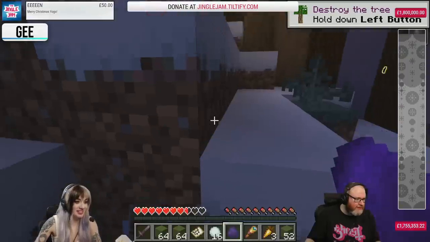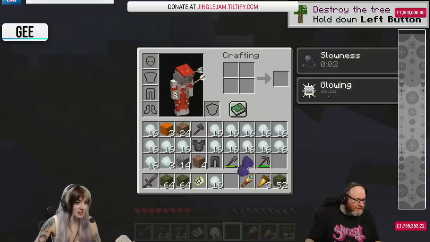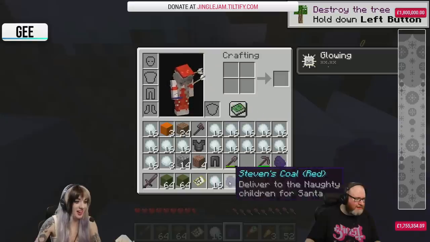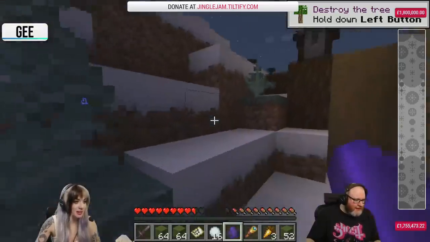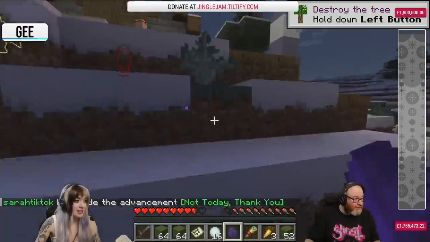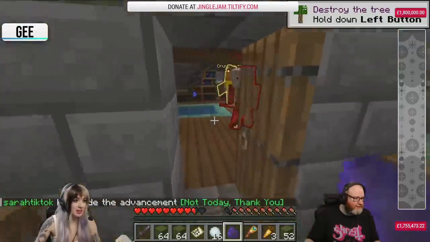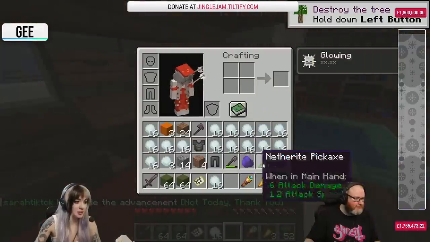Whose coal am I holding? No, this is not Jill's. Oh, this isn't the one. No, this is the one. It is? Oh my God, he's got an indoor pool. Oh, wait, is that Stephen or Jill? It's just Stephen. All right, I'm getting out Stephen's coal.